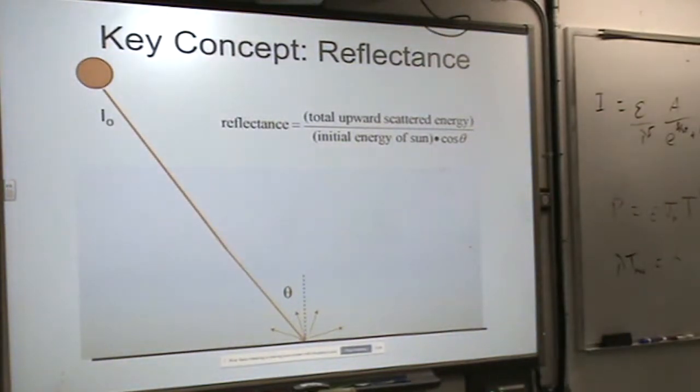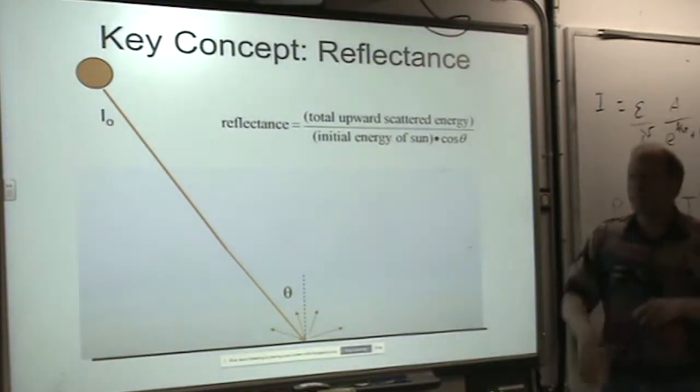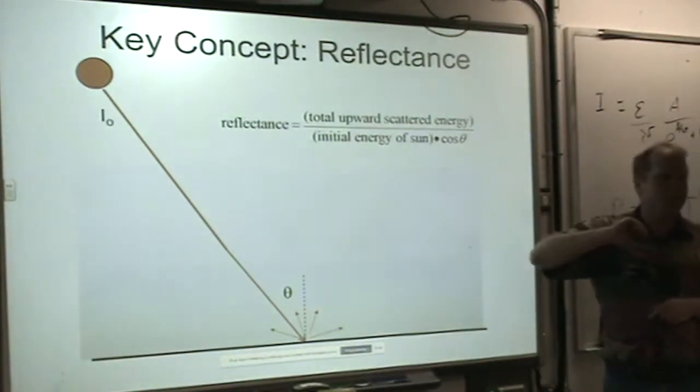And it's a great thing to use because if we're just looking at intensity, that's going to change with where the sun is. They've already corrected for where the sun is. So we're looking at that intrinsic reflectance of the surface. So if you have reflectance in your data, use the reflectance. If they give you intensity, then you may have to do this yourself. But nearly every satellite data set, they calculate the reflectance for you.